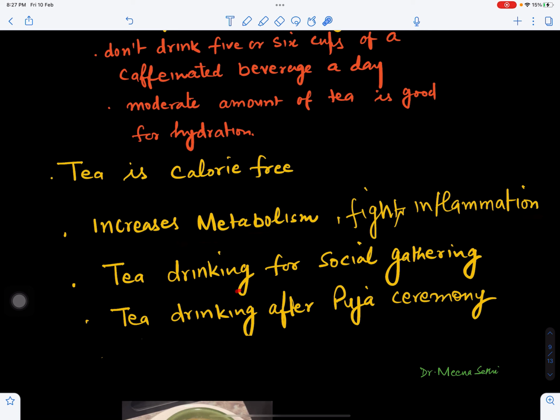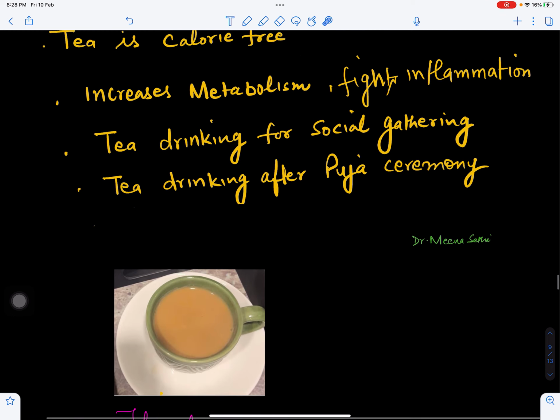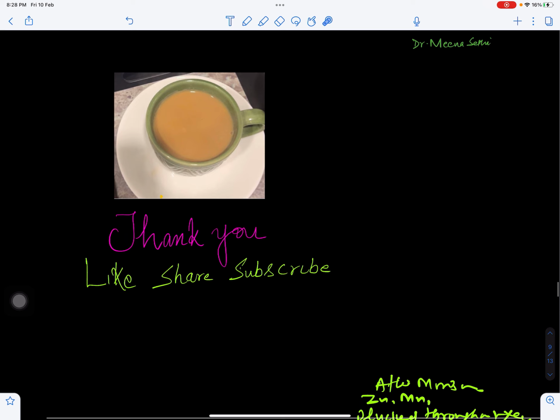Tea drinking is very important for social gatherings. If some guests come to our place, or we go to certain places, or we have a get together, for social gathering, tea is very important. When a puja ceremony is there or some rituals are there, then also tea is served. And students also enjoy tea in the canteen. A tea point is also where we get tea and sit together. This adds to intellectual points of discussion. So enjoy tea, and this is all about the advantages of tea.